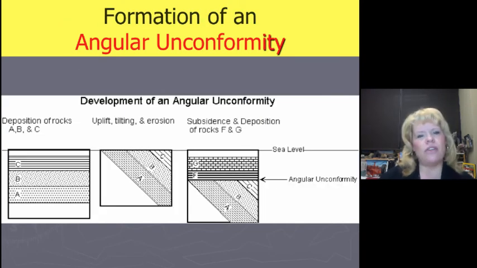So how did we form one? Just the way you saw in the animation. We built layers A, B, C. We tilt them, and as soon as they get tilted, rocks tend to have issues. They tend to weather faster. Then we're going to come in and lay down some new rock layers, F and G, where you're like, what the heck happened to D and E? Don't know. Maybe they didn't get laid down here. Maybe they did, and we have no rock record left of them. So if that's the case, C is much older than F, and we have some missing time there. That is what the angular unconformity would be.